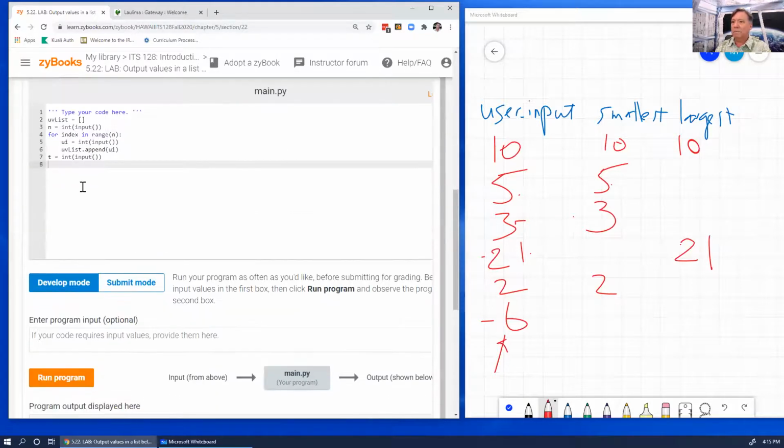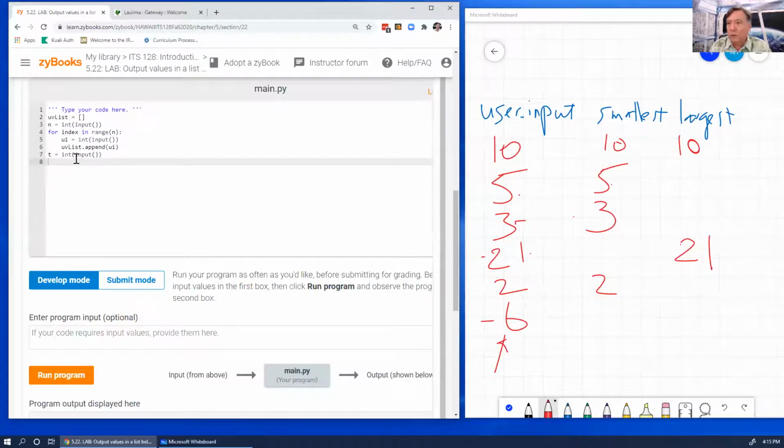Okay, so I can just do this for loop again. Put that there. And for the range, if UV list of index, that's how we access that particular one.